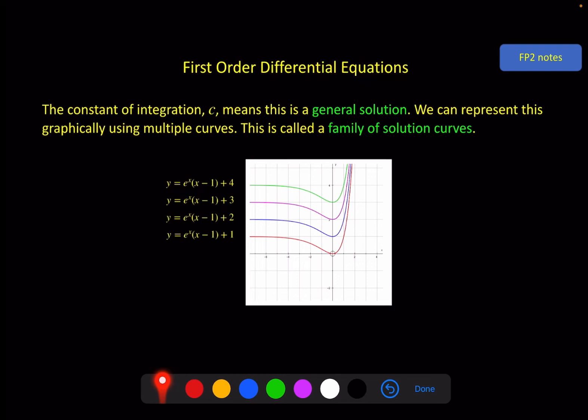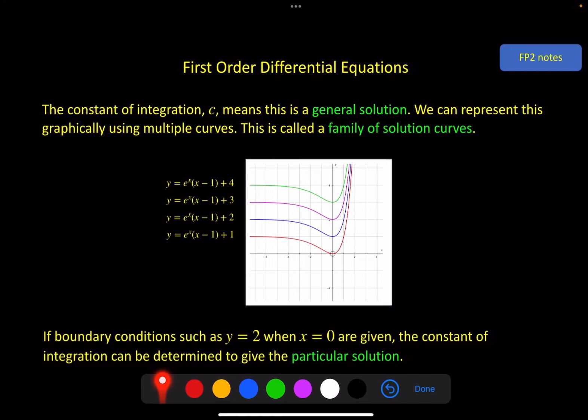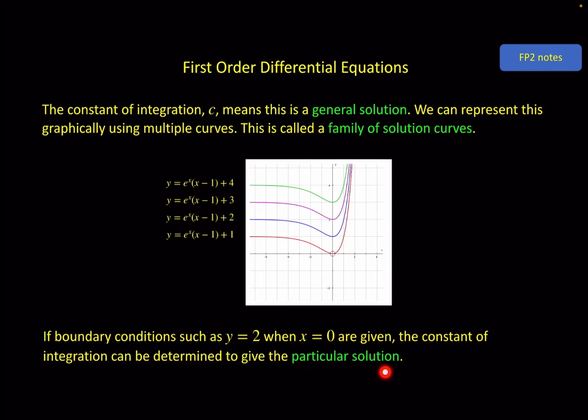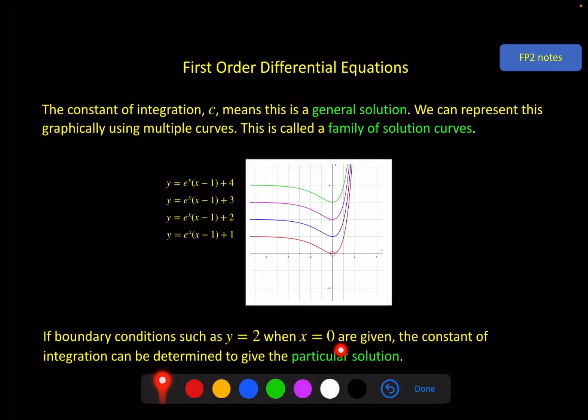Having found a general solution, you might then be asked to find what is called a particular solution. Again, another term you need to know for exam questions. If you're told to find a particular solution, you will need to be given some boundary conditions so that you can find out what that solution is. In this case, if y equals 2 when x equals 0, then only one of these is correct, and it is this one here. So here are three key terms important for exam questions. A general solution means you've got a plus c constant of integration still in your equation. You don't know what it is yet. A family of solution curves means you should put a few different numbers in, draw them all, maybe four or five of them on the same sketch. A particular solution means you need to work out what that constant is given certain boundary conditions.